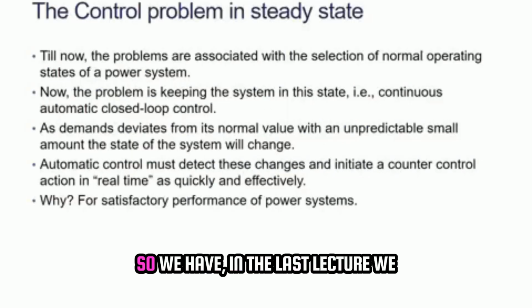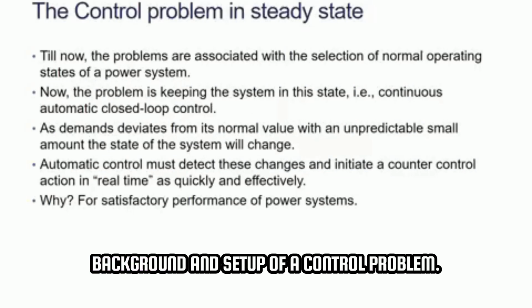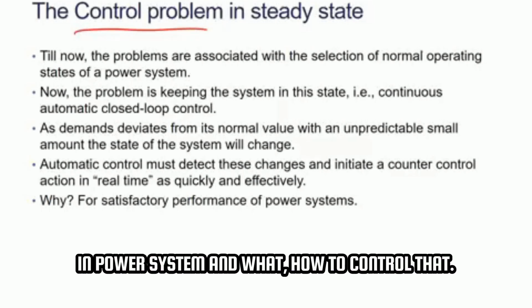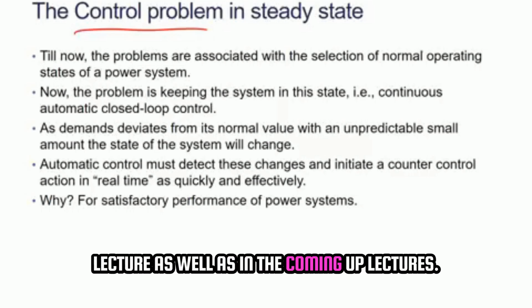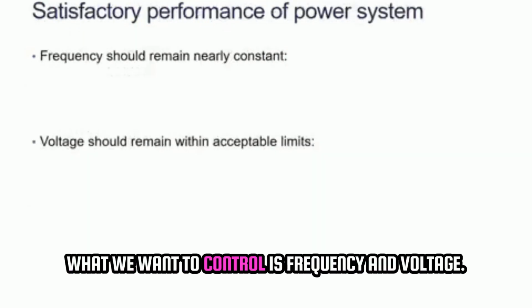If no queries, so in the last lecture we discussed the basic background and setup of a control problem: what exactly we are trying to control in a power system, and how to control that. That is all going to come in this lecture as well as in the coming lectures. But you got the idea. The basic elements we want to control are frequency and voltage.